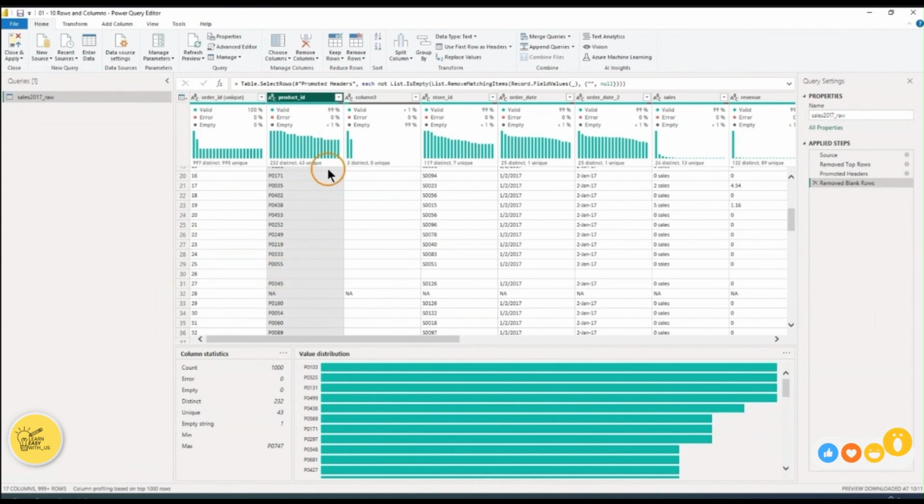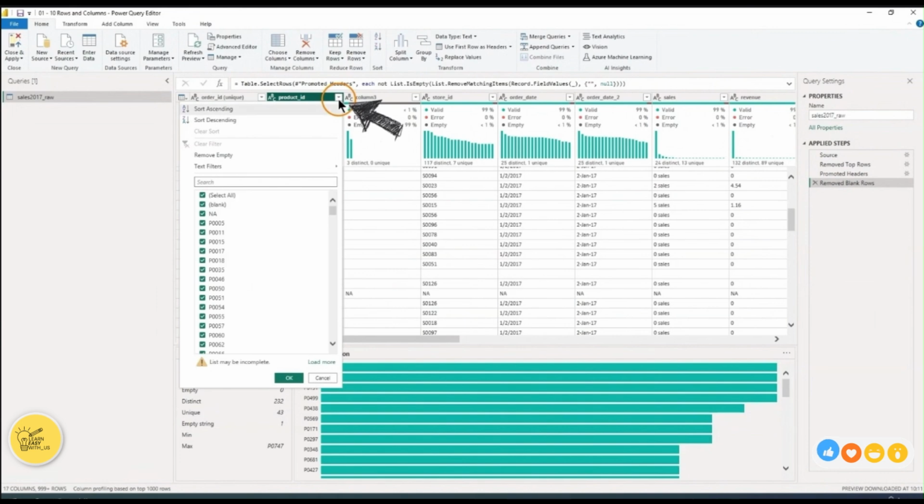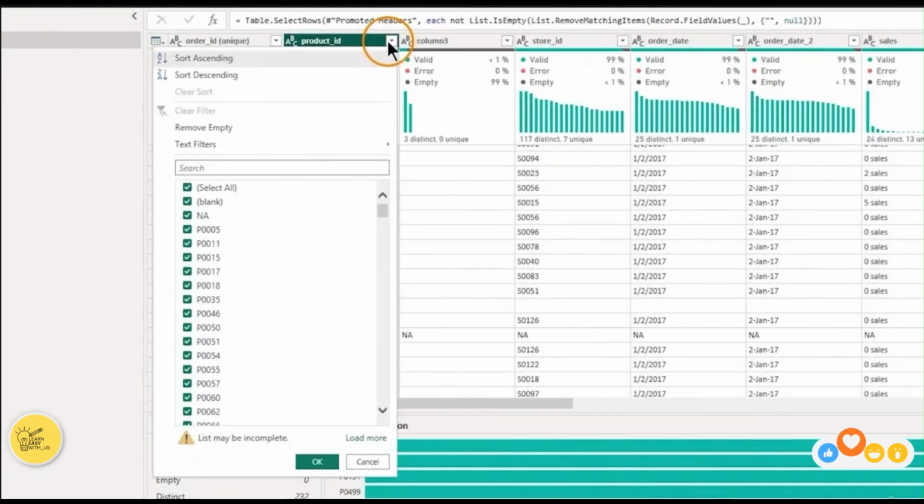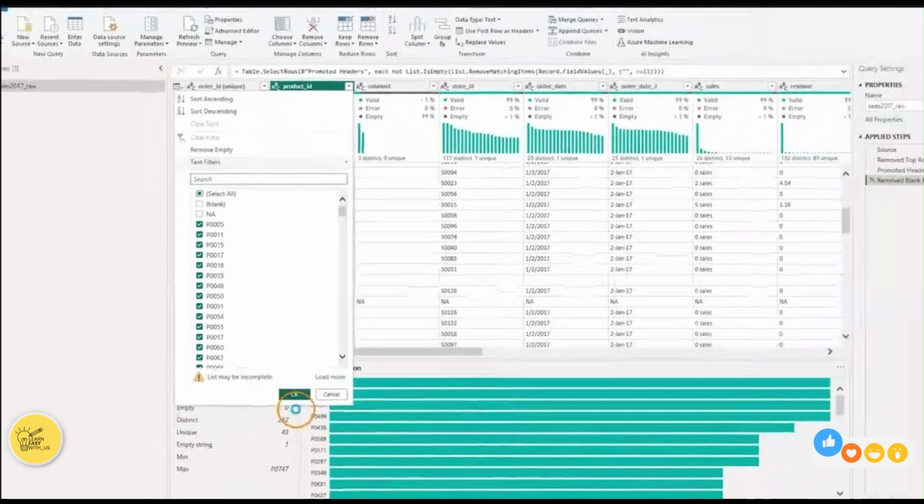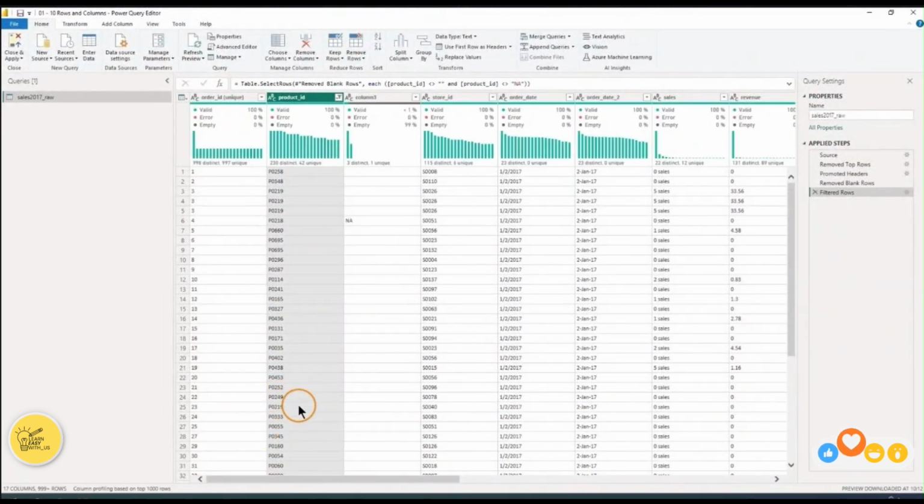So here I could now just go on this little icon, and this will now allow me to filter this column, and with this filter all of the rows. So for example, I can say when there is a blank value in this selected column, this row should be entirely removed. The same thing I can also do for the value NA. And then this will also filter out all of the rows where in this column there is an NA value. So if I click here on OK, I see this has now also been removed. So this is now really great.